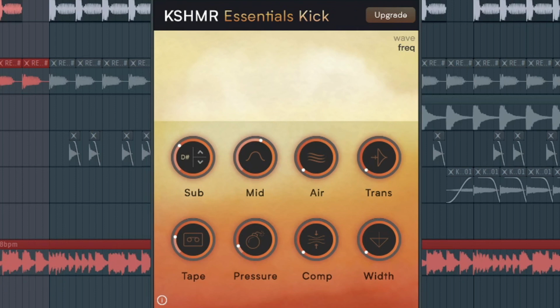So overall takeaway from this, guys, impressions, I had my expectations low. Out of 10, I probably rate this like a 5.5 to 6. I was hoping for a little bit more, but I think the sub and the mid and the pressure can maybe help add a little bit of bass to your kick if you feel that the low end is lacking. But then again, you could still also reach for some low shelf EQ. I do like seeing this frequency analysis here, but again, like I said, not too great, but you really can't complain for a free plugin.